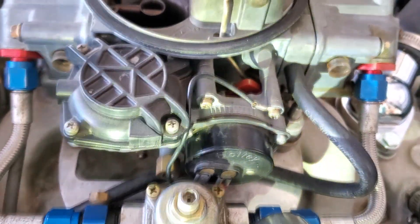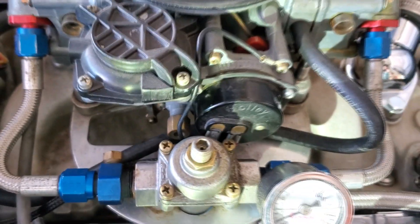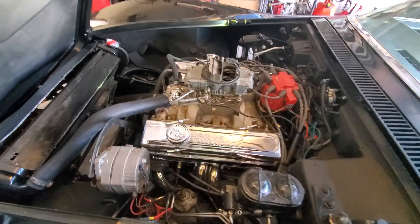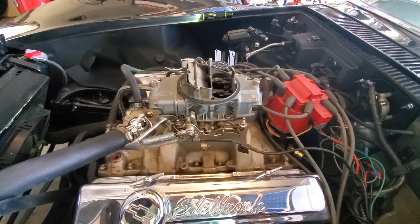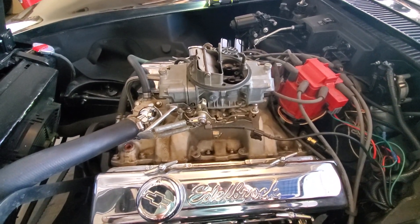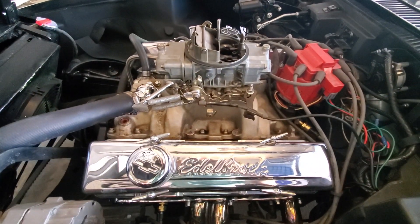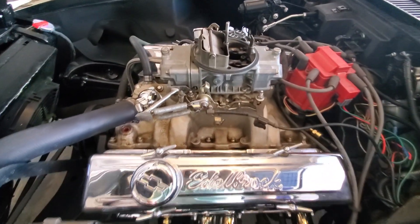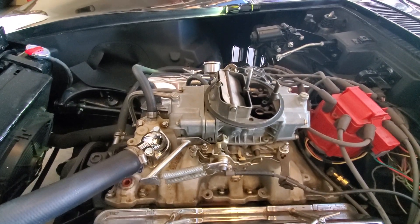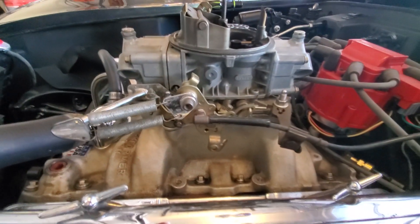You can see I went actually a little bit further to the right to open up the choke so it's not choking off the engine too much. I live in a warmer climate down here in Las Vegas, so it's pretty much warm all the time. Okay, so I'm going to show you how to do the initial setup for your Holley carburetor. I was still having problems in the morning — it was still blowing a little too much smoke, too much fuel — so I had to adjust my choke a little more. I'm just going to go over this for you.